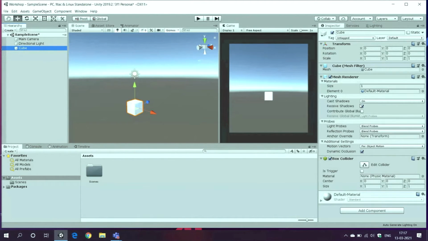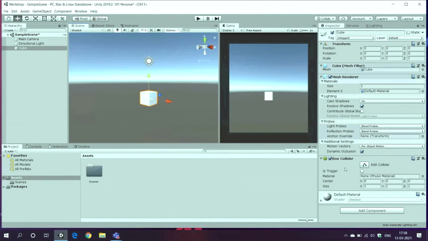Okay, let me introduce the mesh renderer first. Mesh renderer is what makes this cube visible. If you want to switch a component on and off, like if I don't want this mesh renderer component to be active, I'll just toggle it off, and you see the cube has disappeared. We can only see its boundary. This mesh renderer is what makes things visible in 3D. Obviously, this cube will be stored in the computer in some form of binary digits. We can't understand the binary code to see that it represents a cube. So for that, this mesh renderer converts that binary into actual surfaces so that we can make out a cube.